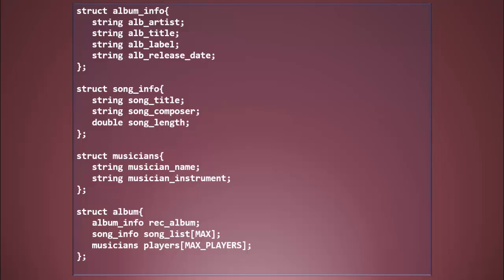The dot operator works the same. You just have to go a couple layers deep. So if I want to get to, let's say, Huey Thomason's name within the album information, it would be the album structure, and then I would drill into the players array, find Huey, and then I would go Huey, get his name, and find out that he is a guitar player.